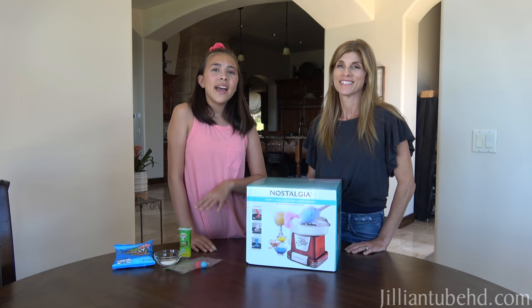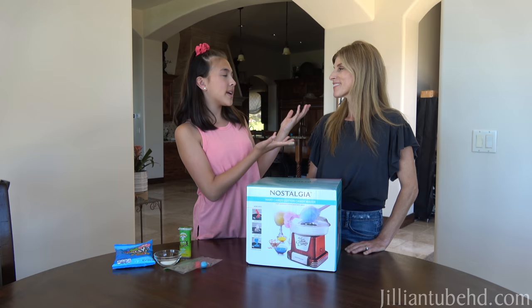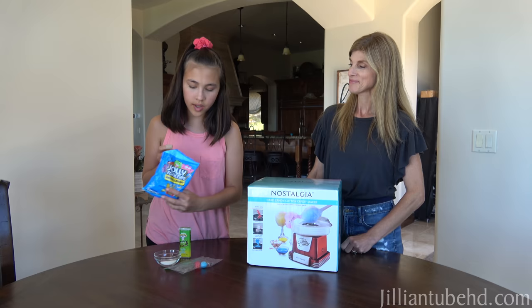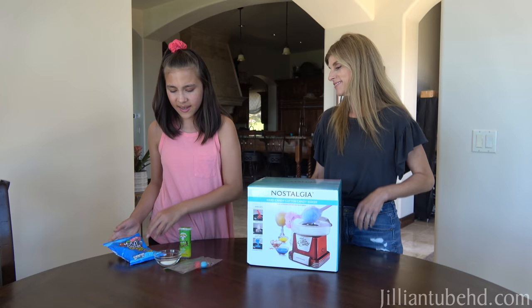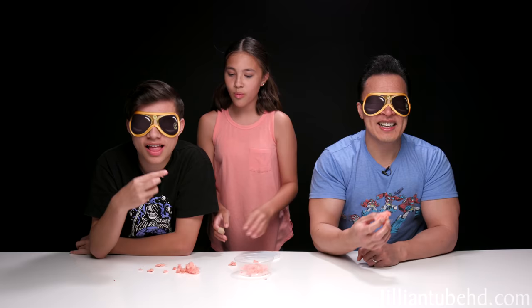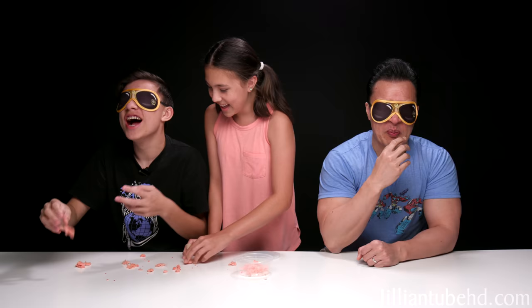Hey guys, it's Jillian, and today I'm here with my mom because we're gonna make cotton candy with this cotton candy maker. You can put in hard candies like Jolly Ranchers, and it also takes sugar, so we're gonna try that. We're gonna review it and see what we can make with it. We're also gonna try some weird flavors for a challenge we're doing with Evan and Dad on EvanTubeHD. So after this video, go check that out.